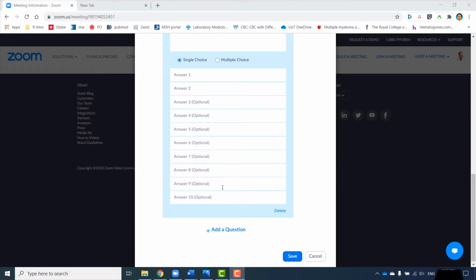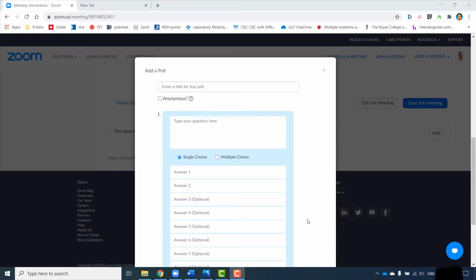Once you do that, there's also this option where it says add a question. We'll go into that a bit more, but basically you have the option to create another question. But when you do it this way, just keep in mind that your poll ends up being a very long page. So I typically don't use that, and instead I would recommend that you create a separate poll for each question that you have. It just makes for a better presentation, and I'll show you examples of that.